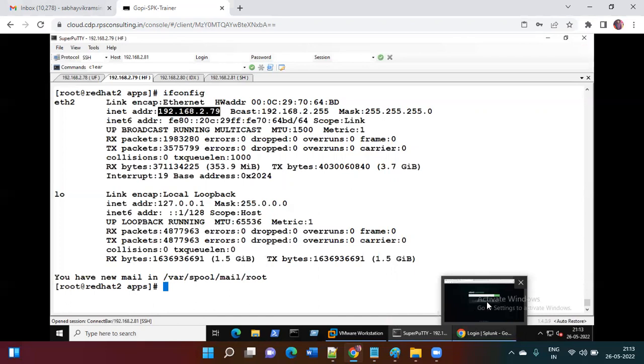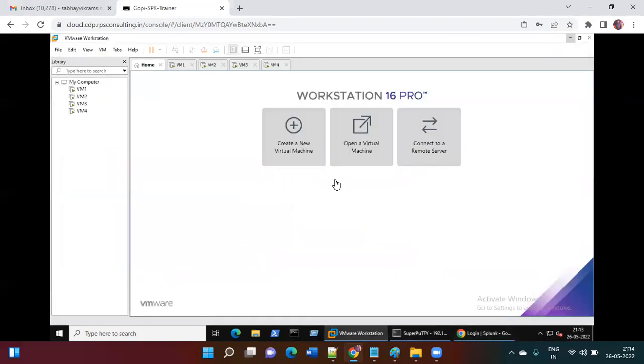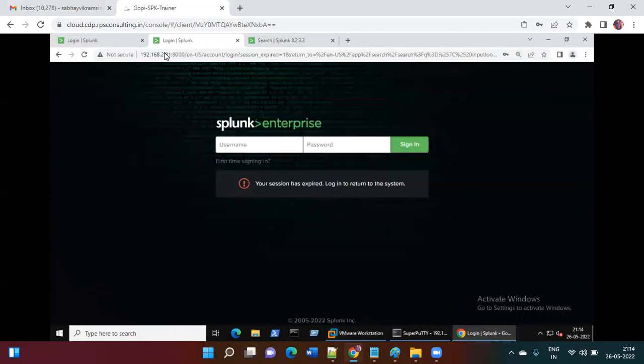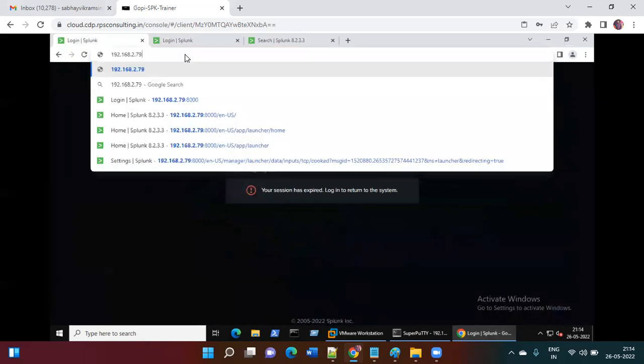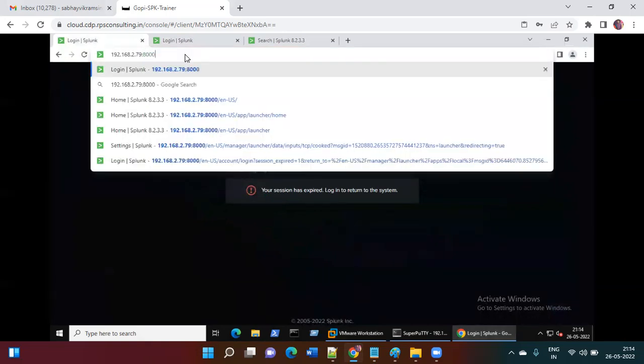In this Chrome browser, I am going to open this 192.168.2.79, colon 8000. Enter.